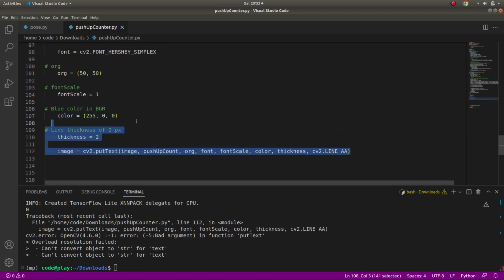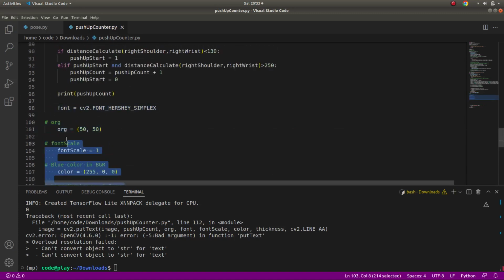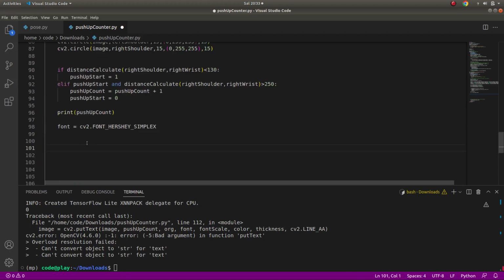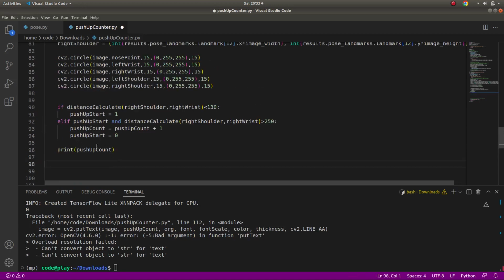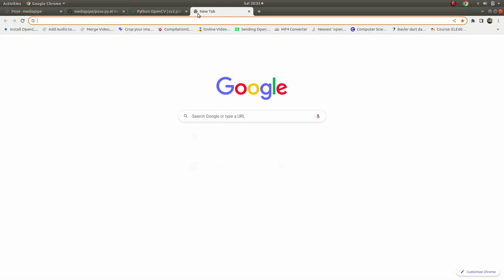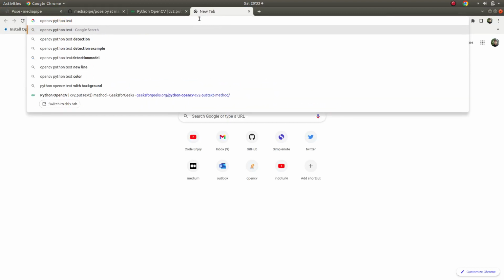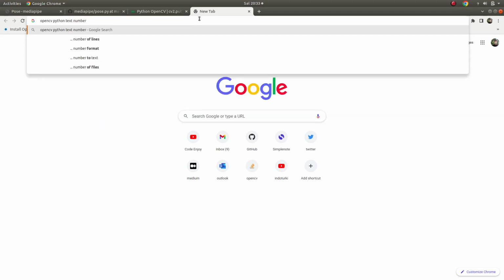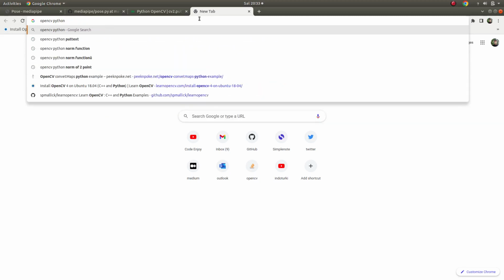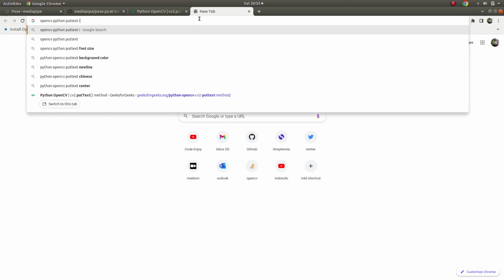Okay, forget about putting text, just printing here now. OpenCV, Python, text, number, text, integer.